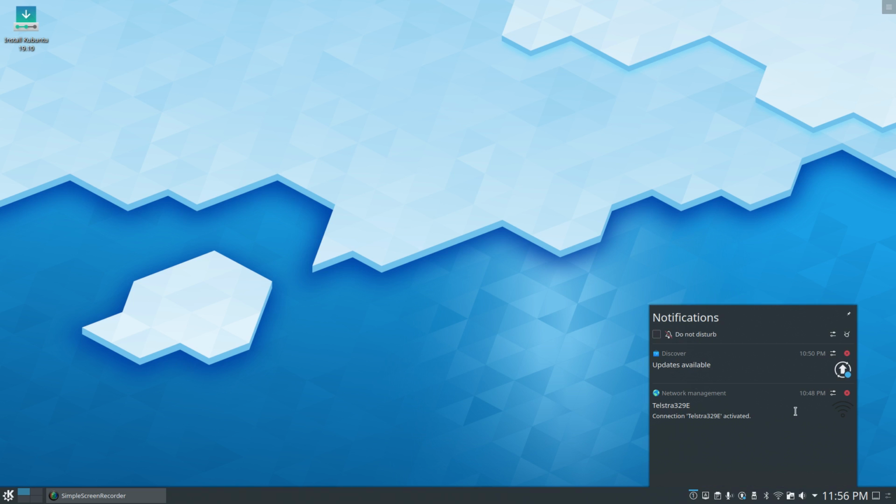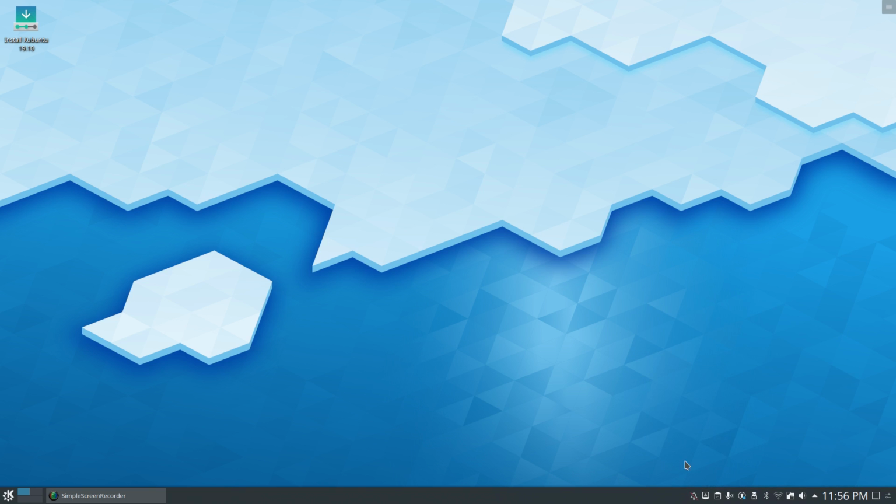Here you find all the notifications, like it's showing even the history when I connected my network, the time, and when the updates were available and all that. And I even have do not disturb for 1 hour, so I can have this, so all the notifications will be saved here, and it will not disturb me by popping up something. I can turn off until tomorrow, do not disturb me, so it shows even the time. This is a new feature. I think this is a nice feature. Here you have these nice little icons.